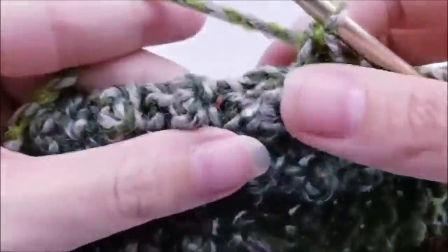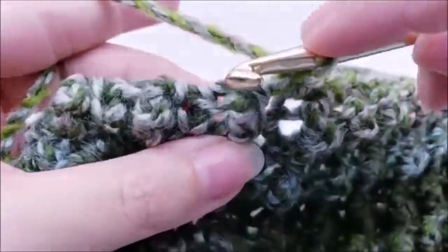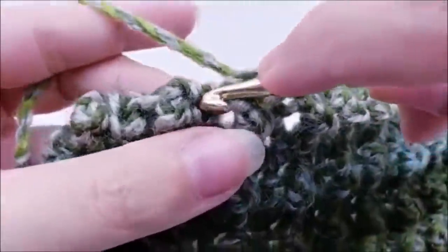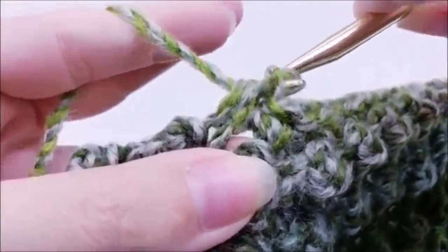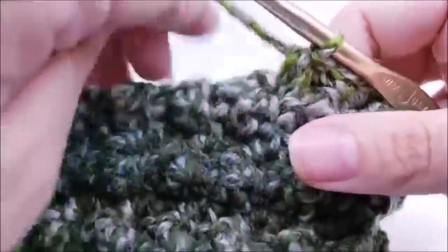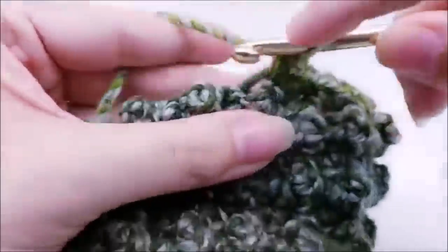And now we're going to do a single crochet decrease over the next two stitches. So we're going to go into the next stitch and draw up a loop. And then go into the next one and draw up a loop. Yarn over and go through the three loops on your hook. And that took two stitches and made it into one. Now we're going to repeat it again. One single crochet into the next 13 stitches.